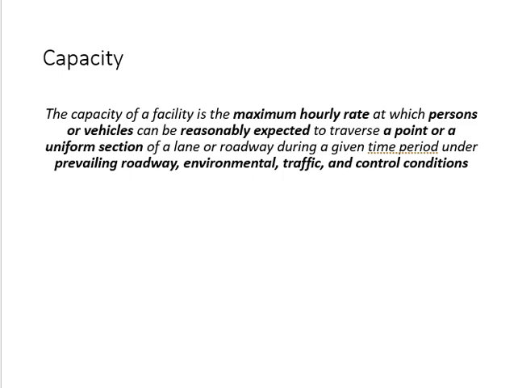The manual covers facilities which are roads and facilities for other types of traffic, for example bicycle lanes, bus systems and train systems. Obviously, when you are covering bicycle lanes, bus systems or train systems, you cannot say capacity is a number of vehicles. It will be a number of persons. Capacity can be the maximum flow rate of people or the maximum flow rate of vehicles, depending on where you are applying it.